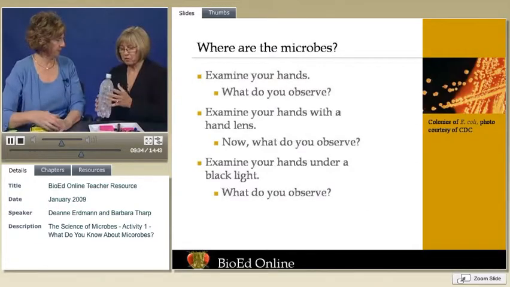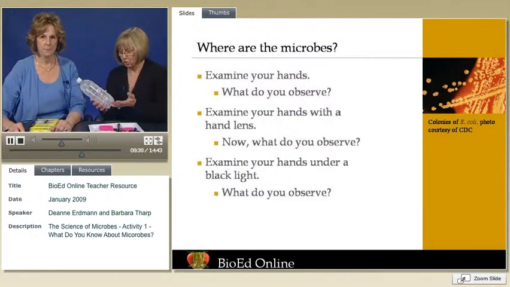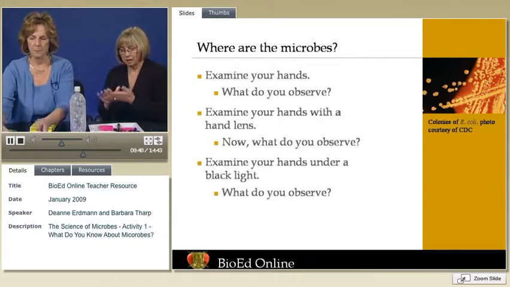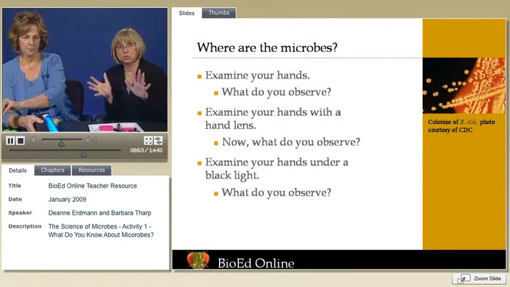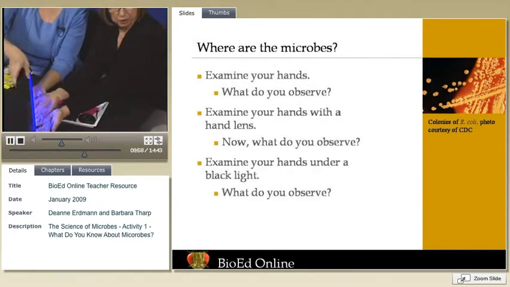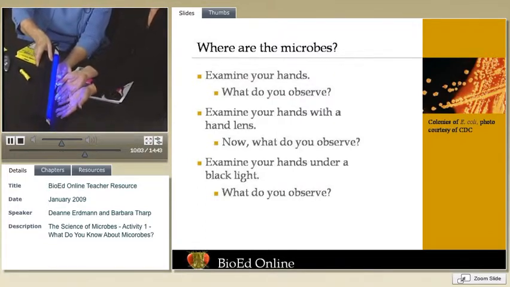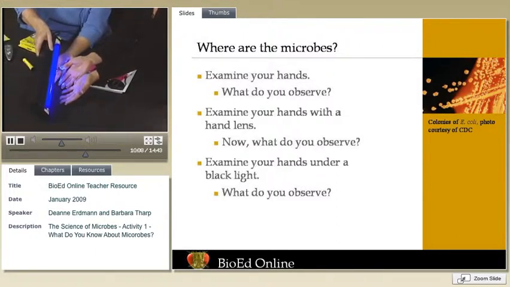Okay, once everybody has given their estimate, we've graphed it, we've talked about the numbers, then I want everyone to look at their hands. And when they examine their hands, because they've all handled this and they think it's just flour at that point in time, then they all should have some of the glow germ on their hands. So at this point in time, this would be a surprise for them. We'll take them and have their hands and put them under the light. And when you put them under the light, you see the pattern where you can see all the little dots of glow germ.